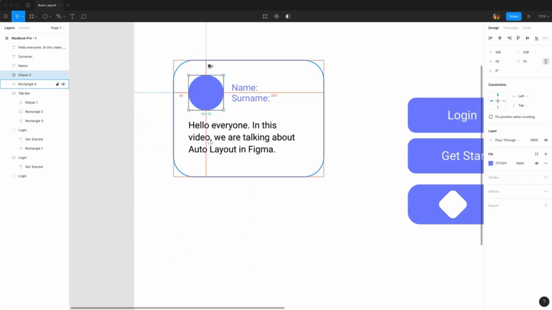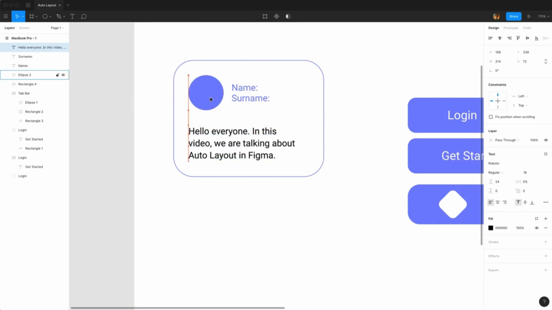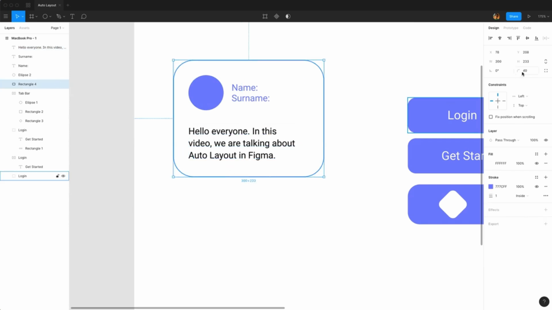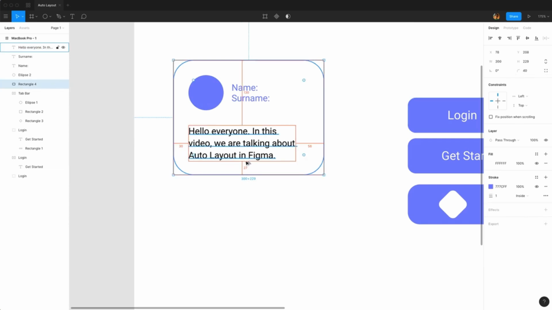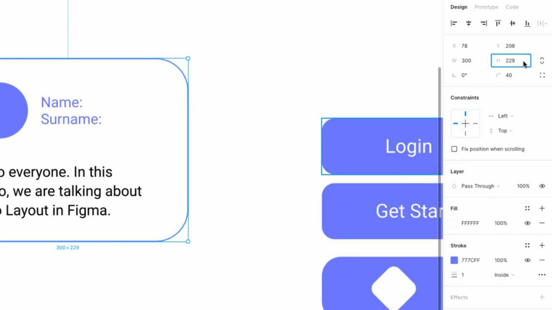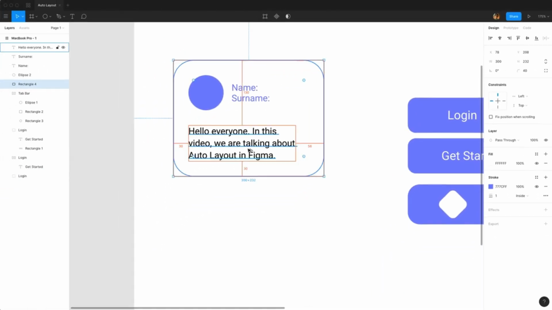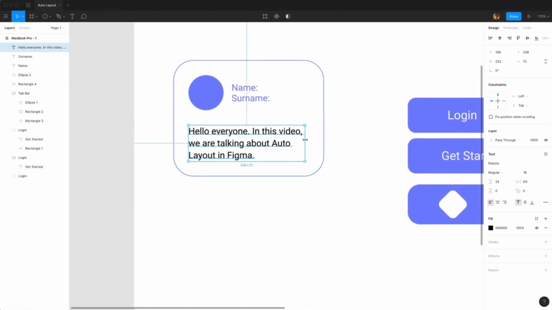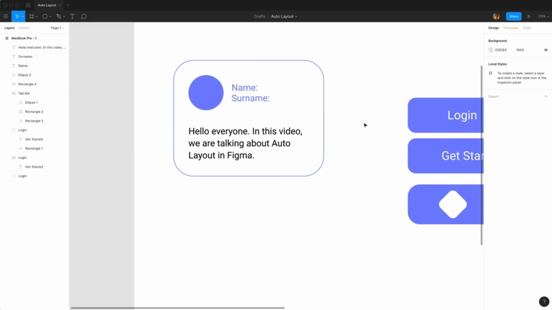The top padding is going to be 30, so we need to have 30 to the top for this text and 30 to the bottom. So as you can see, I have 27 and I need to add 3 more. So I can go to height, and here I'm gonna write +3. There we go. Let's make it larger a little bit. Fantastic. Now how can we make this card responsive?